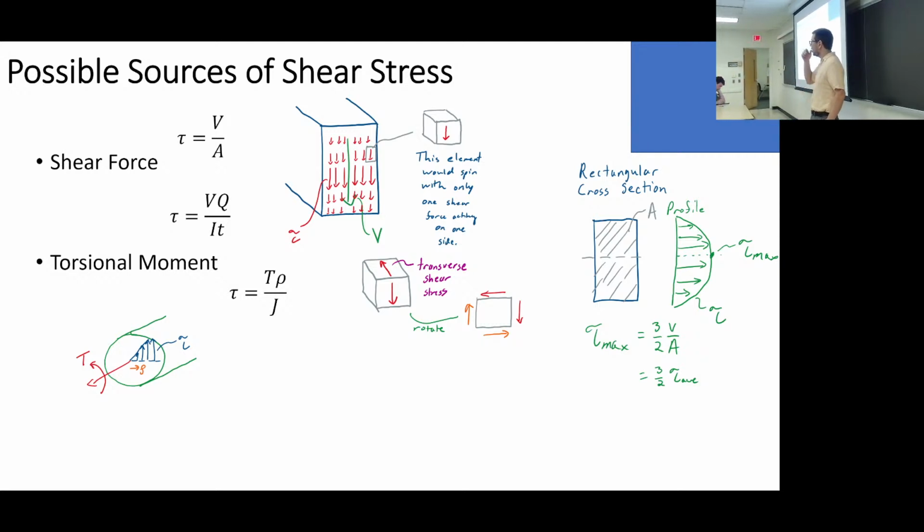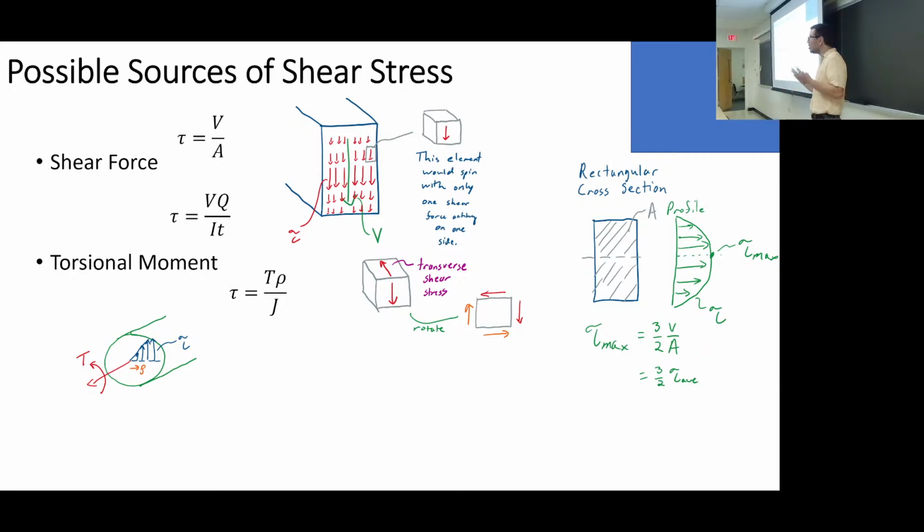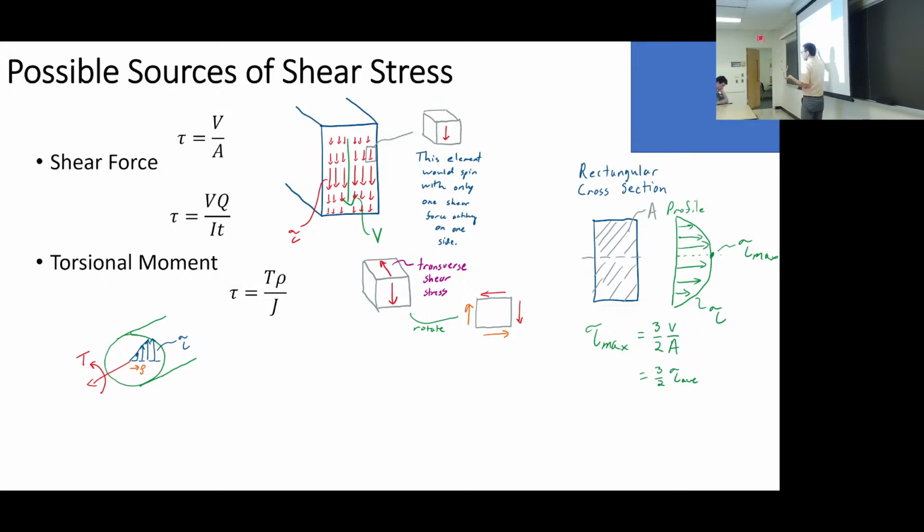Okay, let's get back to some fundamentals. What is a normal stress? It's stress that acts perpendicular to the cross section, perpendicular to the face. So a normal stress has to be coming out of one of these faces. There are 6 faces on the cube, but only 3 pairs: the x face, the minus x face, the y face, the minus y face, the z face, and the minus z face.